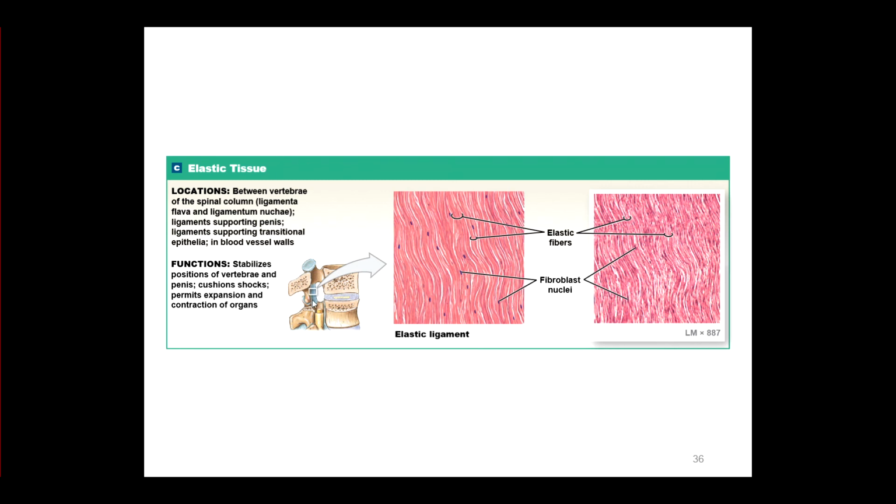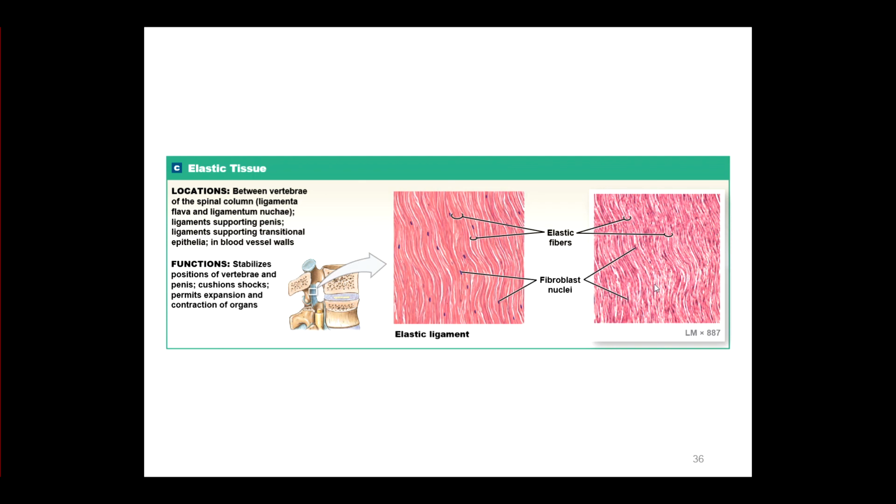So here again, they're showing you some of the ligaments of the spine as an example. But if you look here, if you look at some of these black wavy lines, that's the elastic fibers. Even though it does look like collagen when you look at this, the way they stain this, sometimes you would see more black lines in there, the wavy lines of the elastic fibers. But that's elastic tissue. Again, what predominates is going to be the elastic fibers.